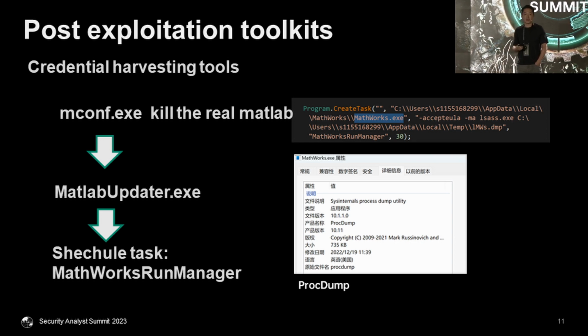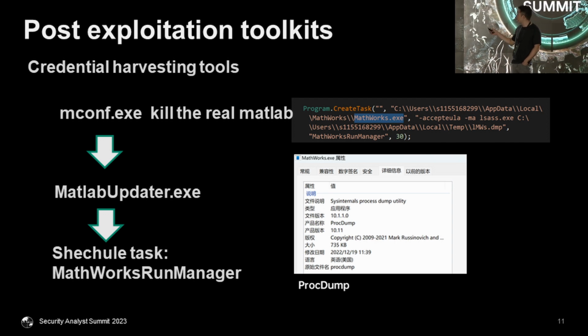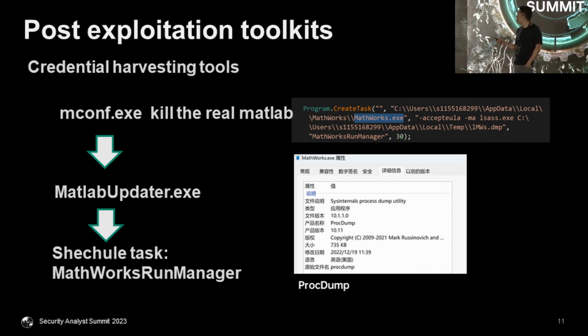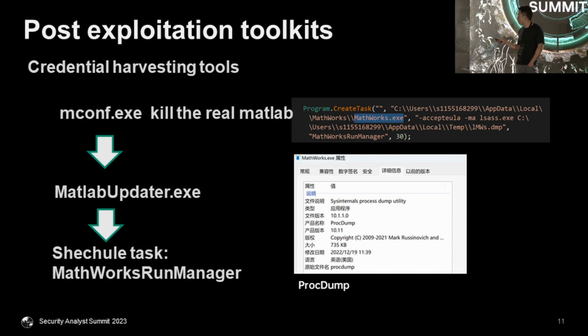But the interesting thing is that on the left, we can see the execution chain of ProcDump. First, the attacker used an mconf file to kill the real MATLAB on the victim, and then it executes another file called MATLAB updater. The MATLAB updater will start a scheduled task called MathWorks Run Manager, which also mimics the MATLAB software.